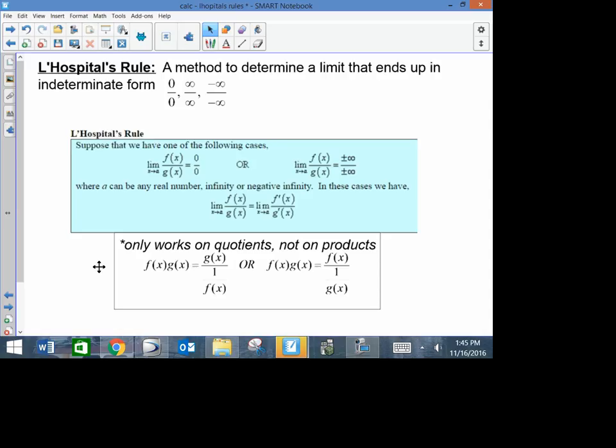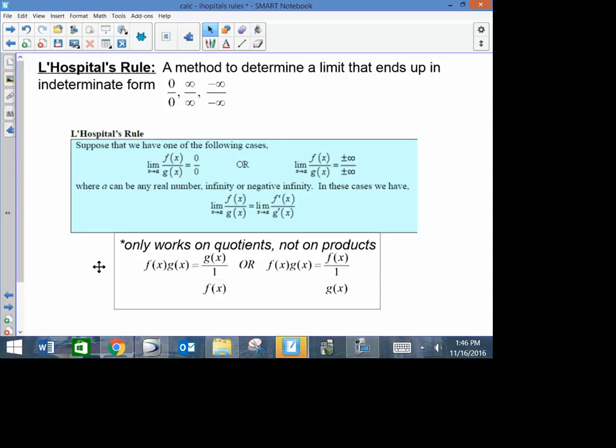It's basically a rule that we should have put with our other limit rules, but we didn't know about derivatives when we were studying limits, so that's why we couldn't go there. But this is new to the AP curriculum as of this year. When I talked to a couple of girls that have college calculus, they said they didn't talk about that. I said, no, it wasn't part of the curriculum. So anyway, this is a very specific method.